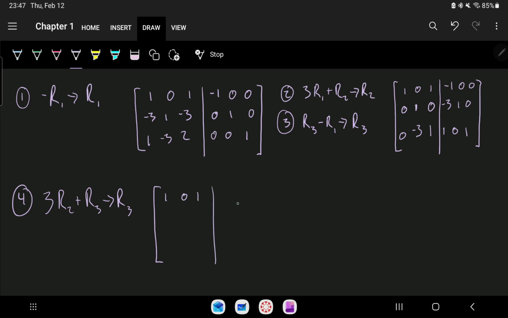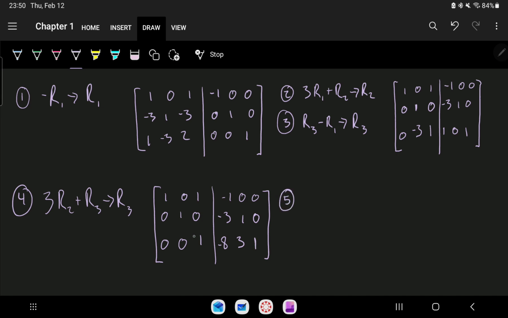Row 1 is going to stay the same for now until we come after that pesky 1 in the corner. Alright, that's going to become a 0. This is already a 0, so that's just 1. Negative 9 plus 1. Then 3 plus 0, doesn't matter, still 3. And that is going to give us 1 right here.